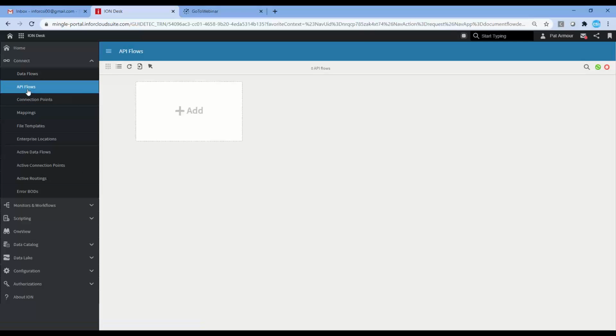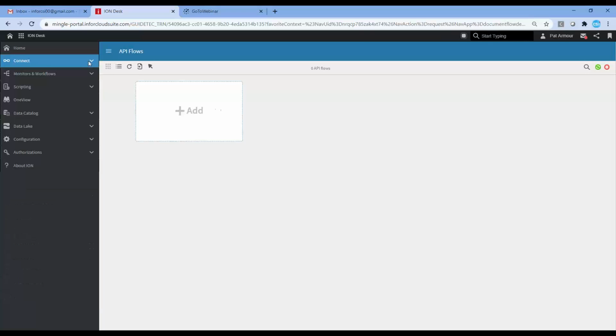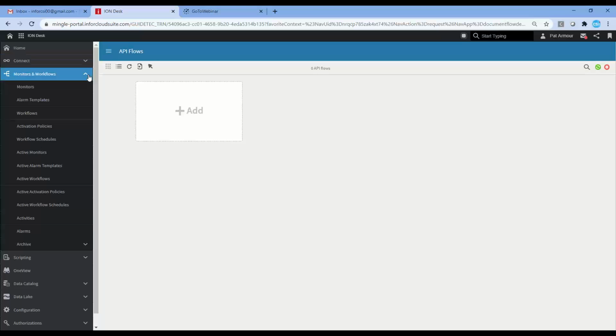Fairly straightforward. And the last piece is API flows. Again, we're not going to talk about that today. But an API is just a connection to a third party. Sometimes you can't connect using the connector. Sometimes the product that we're talking to requires that they have their own authorization, and all their information passed through something similar to ION. So we would use the API flow to call theirs and then do essentially the same thing. Okay, so BODs are bidirectional. They're real time, so you can get real time information based on the events that happen, and they're completely customizable.